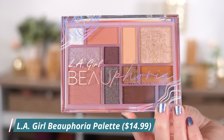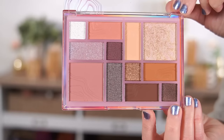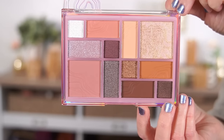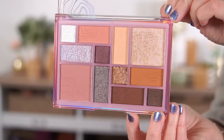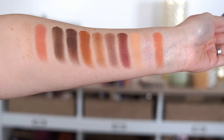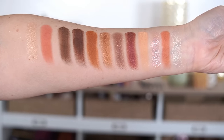LA Girl also released a new collection called Buforia. They have an eye and face palette, a bronzer, and a highlighter, so I got all of those to try. Let's start with the palette — this is $14.99 and has 12 shades, 10 of which are eyeshadows, plus two face colors in larger pans: a blush and a marbled highlighter that looks gold with some pink running through it. I was really drawn to the color story because you have cooler tones on one side and warmer tones on the other — a mostly neutral, very wearable palette with just a couple of colors that aren't too bright or bold.